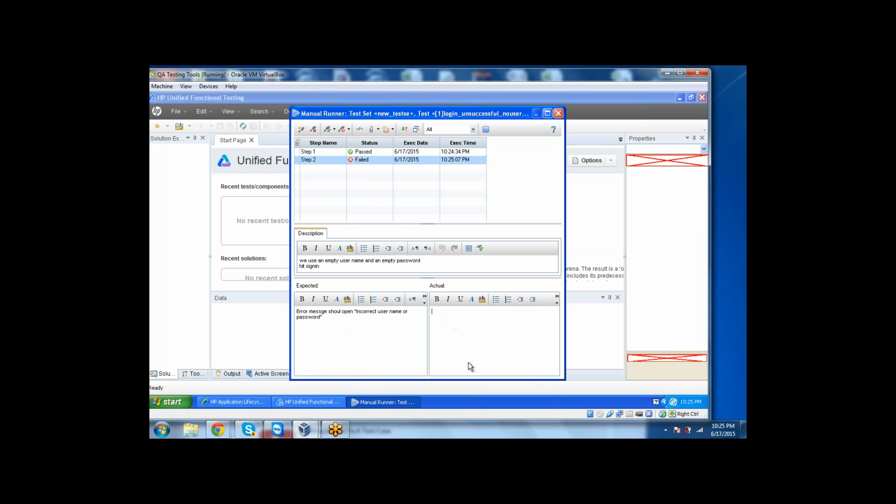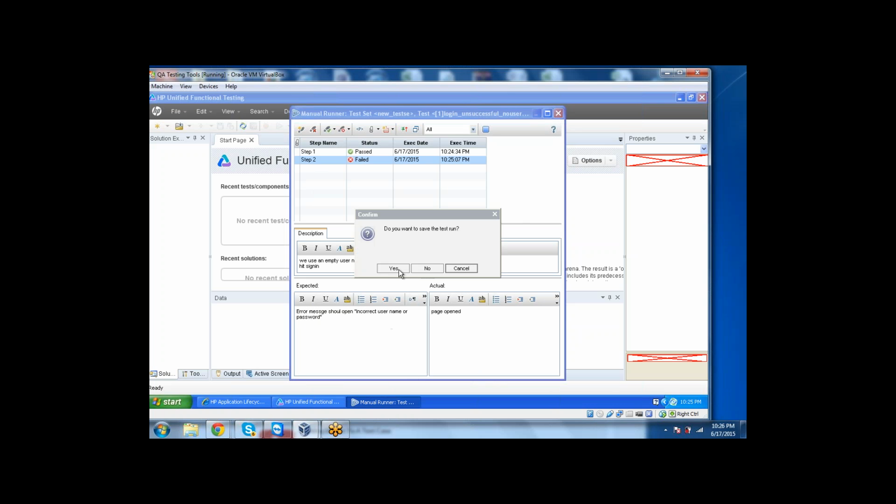We say page open. And then we say this is a defect. Okay, we select this as a defect. I want to just show you how the defect comes. All right, now we say close, save it.